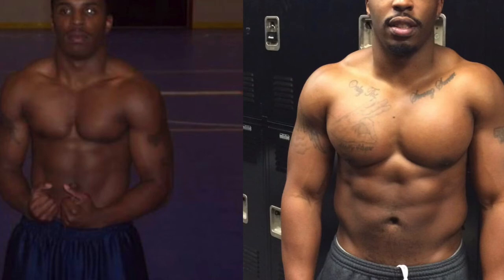So my calories at that time were between 3,500 and 4,000. It would vary, but I was getting a lot of calories in because I was still pretty active. I was still playing basketball from time to time back then. This was prior to my Achilles rupture, obviously, but that would be good cardio for me. But after doing that cardio playing basketball, I would have to make sure that I was still getting enough calories in.